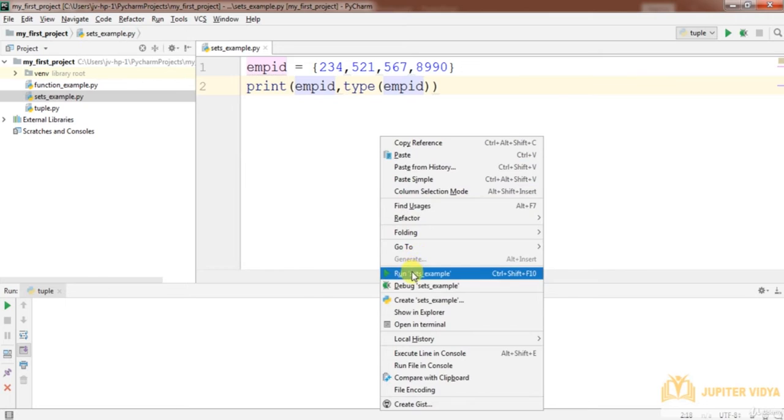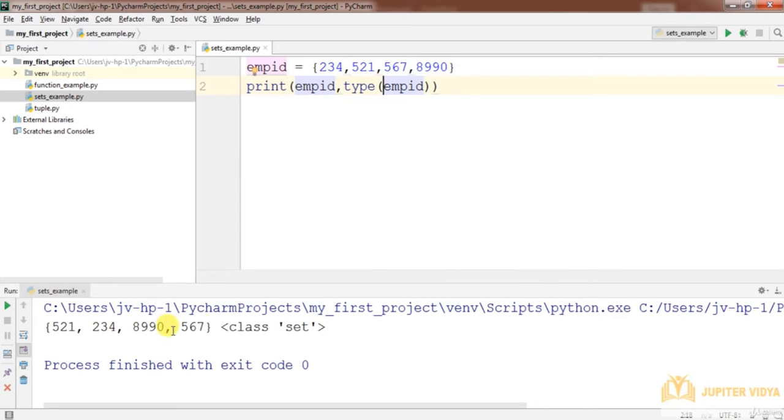Right click and run, and you can see here it is a set. One more thing you can see here, it's not in a particular order. See here 521 is first, then 234, so it's an unordered collection of unique elements.